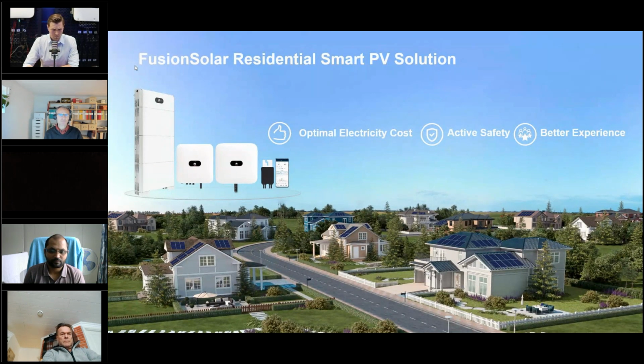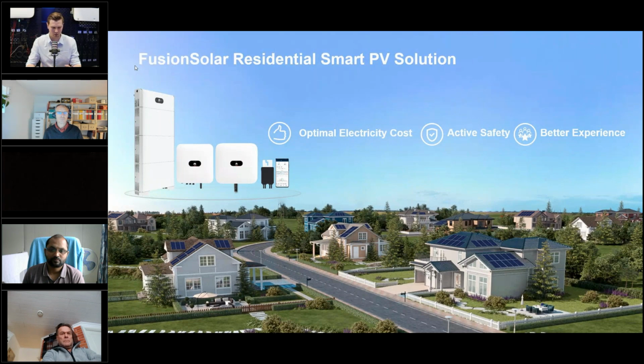So first of all, I will introduce the product line we have. Huawei Solar company at the very beginning was present in solar business only in industrial scale level PV plants. From 2018, we are actively active on the residential market as well. Each year we are developing new products to the market.